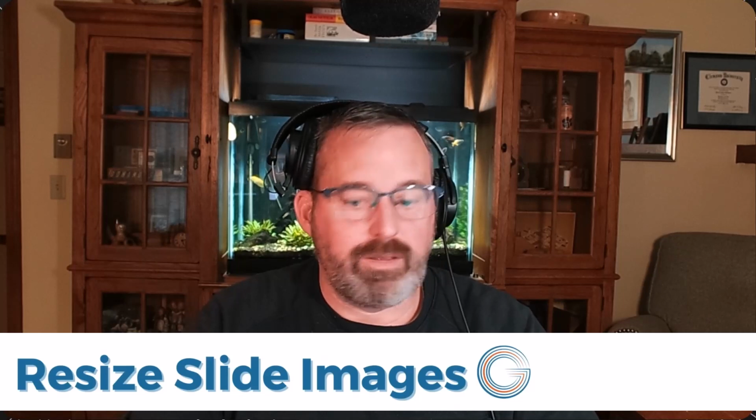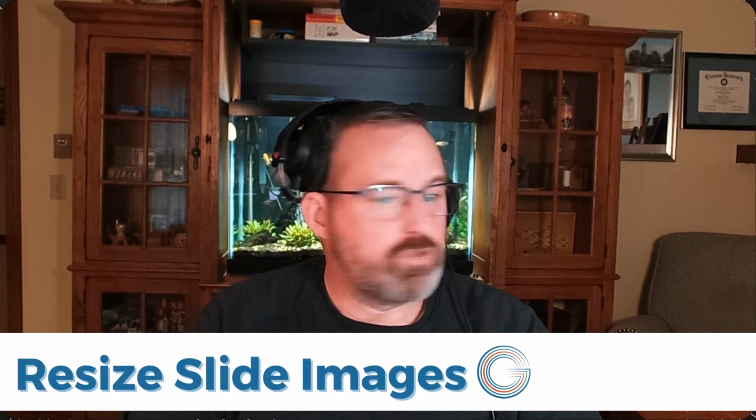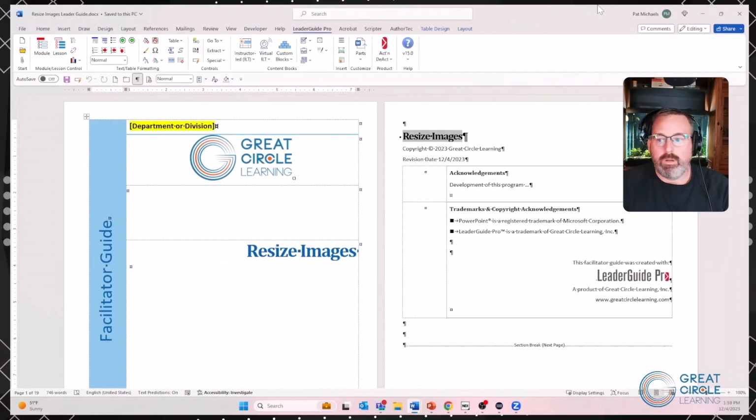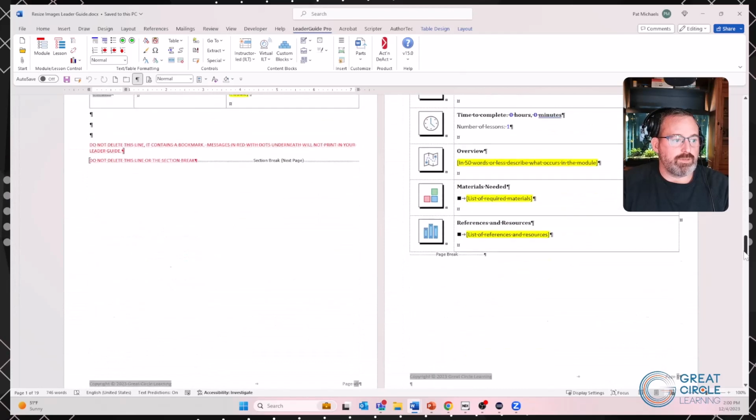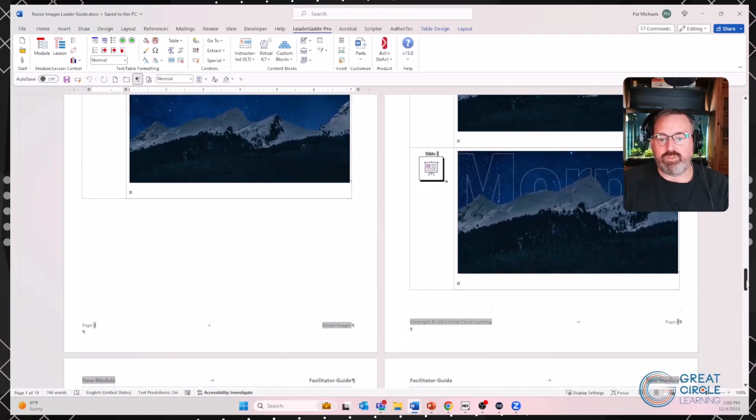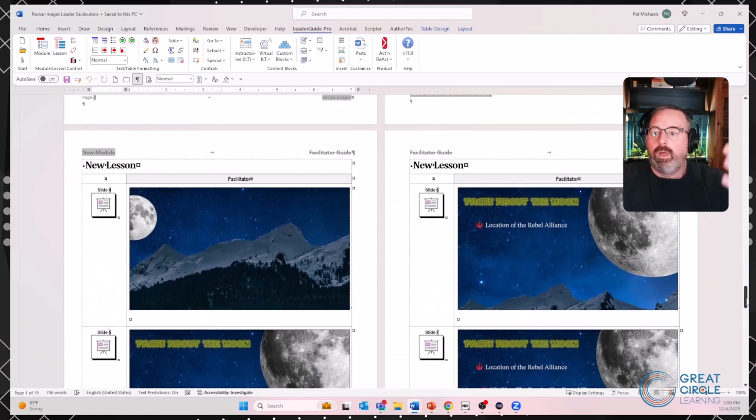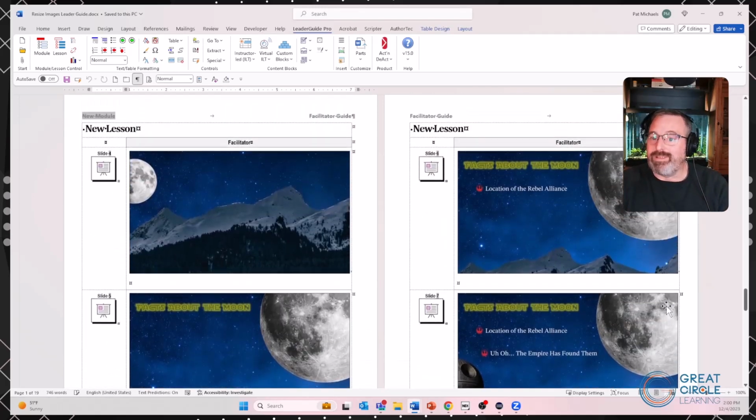So as this is going, I'm opening up my last prepared document, and we can showcase what this does. All right, so resizing slides, how this works. Here is my sample document, and to showcase this, I just brought in a whole bunch of slide images in a 2-column layout. Slide images in a 2-column come in at 6.1 inches wide, which means if you had nothing else on there, you basically get 2 slides per page.